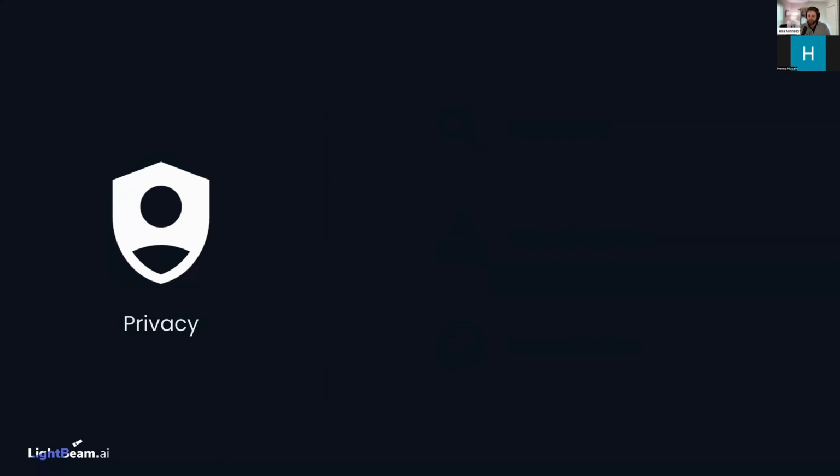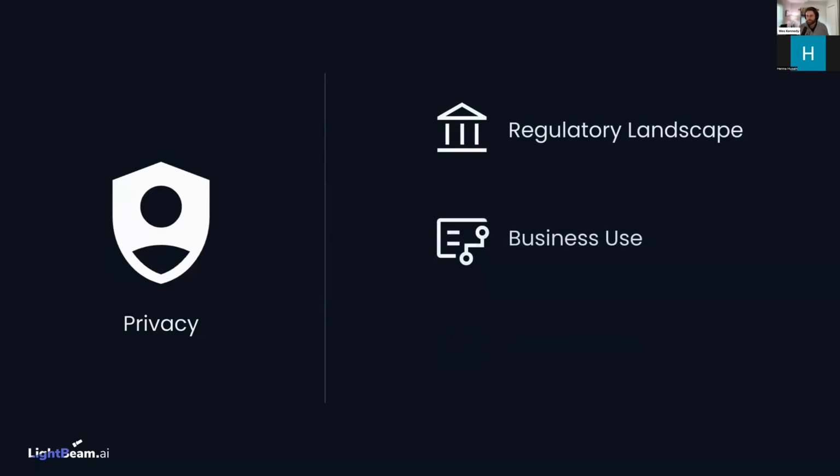Now, moving on to the second pillar, privacy. Data privacy is generally broken up into these, at least in my head. The regulatory landscape, which is ever changing and covering about 75% of the globe right now. The business use of the data: how are we using that data, and what is the purpose behind having that data, collecting it and storing it? And then third-party data use, which is really about how we are sharing this data with our partners. We'll get into that a little bit more.